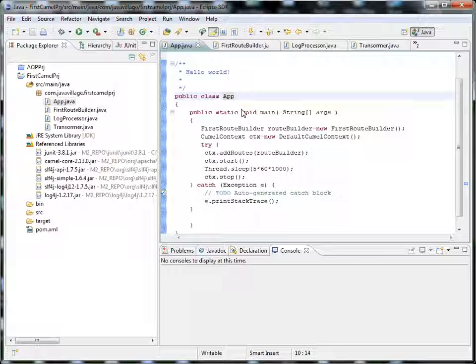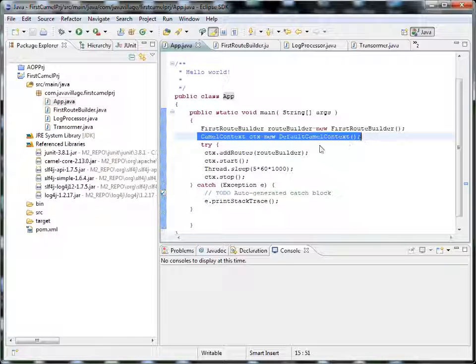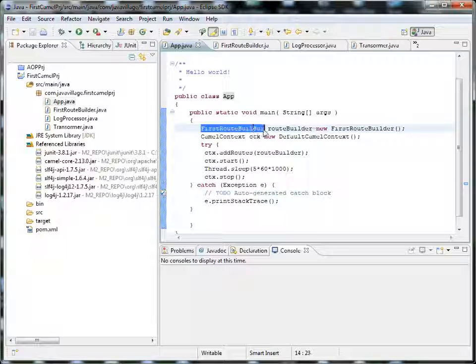As I told you, in Apache Camel the request will be processed and transferred based on the endpoint. This is the context file where it will call the Camel context, and I have written the first route builder, where we have the routings, from one point to another endpoint. This is my router class, and I am applying this router class to the Camel context. This is adding a route.